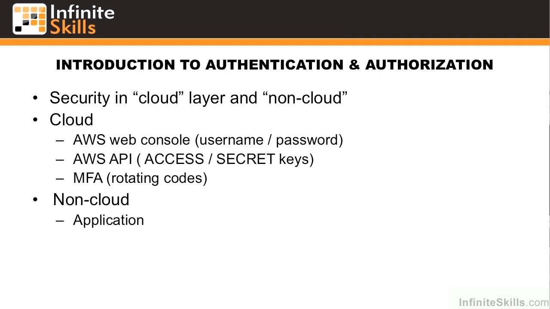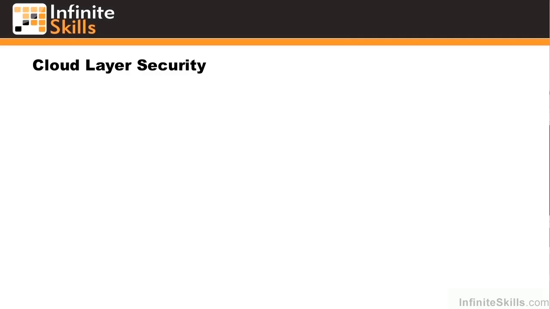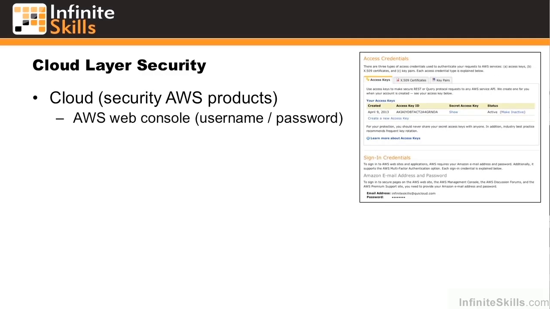On the non-cloud side, you still have your application, your operating system, and the underlying server logins. Remember that you're going to actually be building servers on top of EC2, and you're going to be putting applications on top of those. So the non-cloud applies whether you're in the cloud or not. Let's first look at the cloud layer security that's involved. This is security to AWS products.